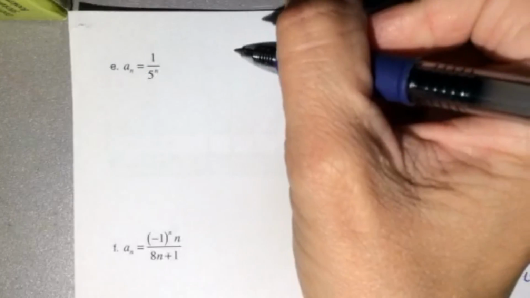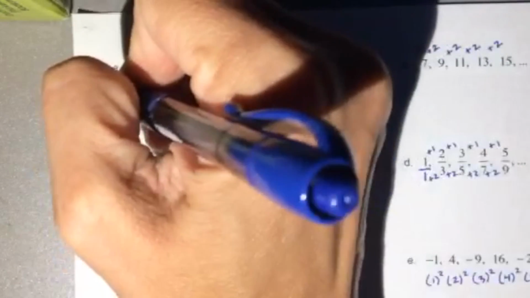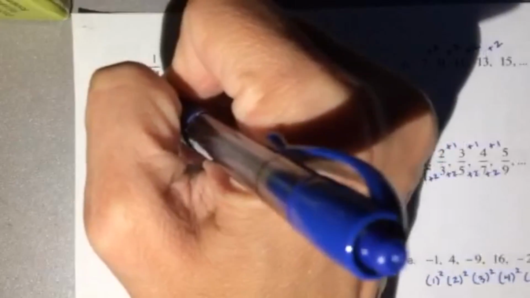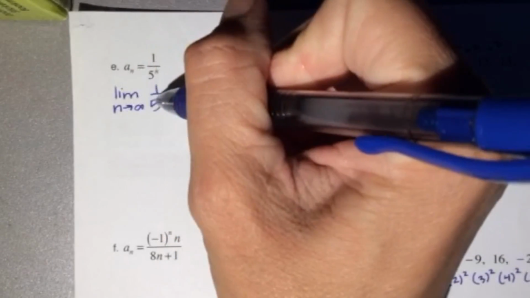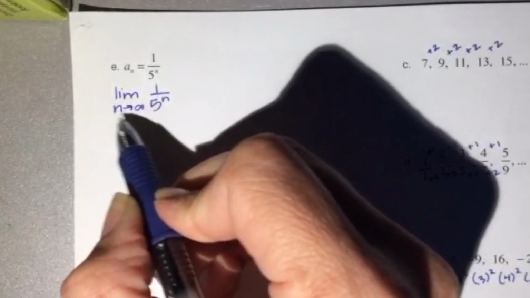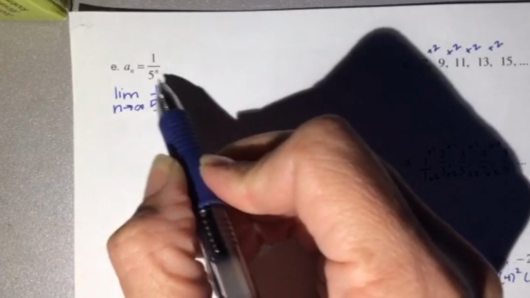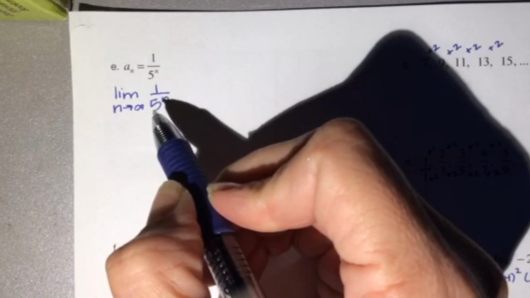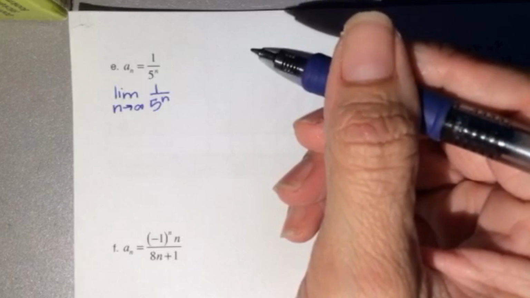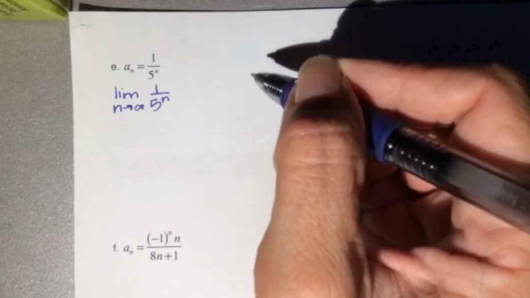Okay, so continuing on here with problem E, our first step again to determine convergence is to take the limit of the sequence as n approaches infinity. So we're going to take a more intuitive approach here, and we're going to look at what is happening as n is getting larger. So you can see that that's what this notation means right here. As n is getting bigger and bigger, what's happening to our sequence? Well, since n is an exponent in the denominator, what's happening as this denominator is getting bigger, the whole fraction is actually getting smaller. So just like our sequence that's 1 over n, this one will also converge to 0.